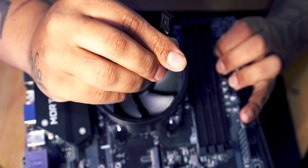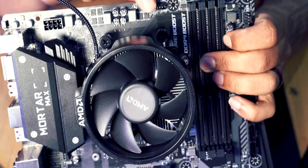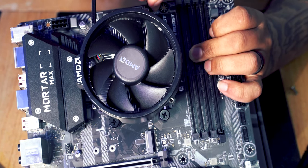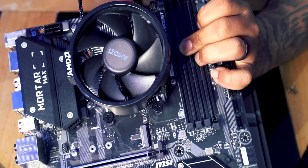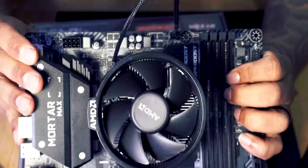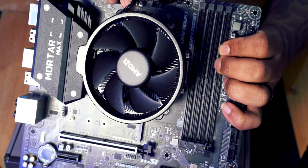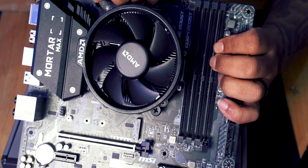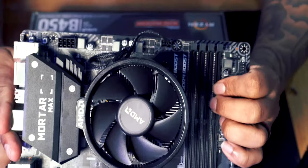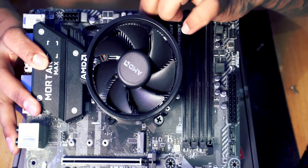This has been grooved out. You can see there's two little notches there. That makes it so that the plug can only go in one way, because on the actual thing here, there's a little clip just here. So if you line those little grooves with the clip, there you go, it's in. So that is the plug in, and we're good. Now, if you want to tidy up a little bit, you can tuck the wire away. If you don't want the wire hanging around, just give it a little tuck away like that, so it looks a little bit neater when you start building your PC into the case.